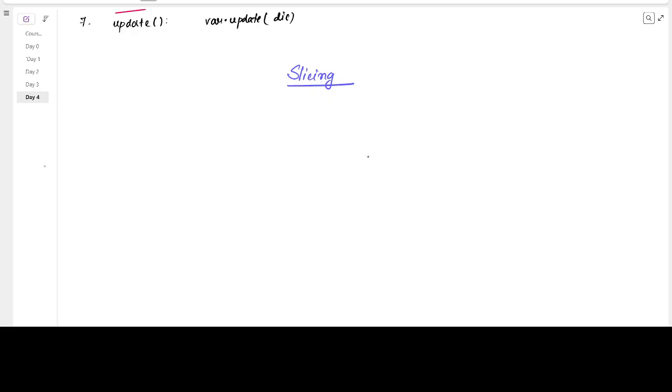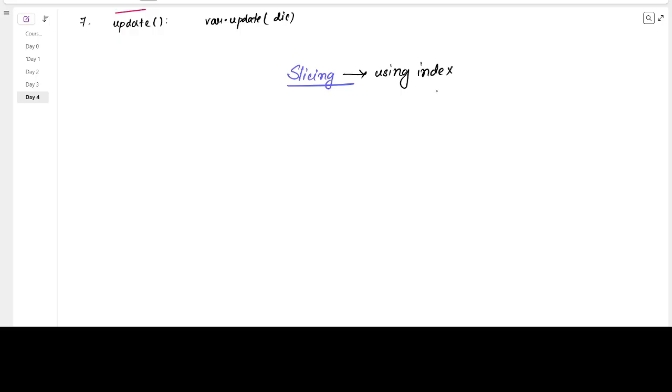Now slicing, from this name you can tell what slicing is. Like a pizza slice or bread slice, that's what is called a slice. Slice means some portion from a big collection. So that's what we will be doing. This happens only with index, like using index only you can do slicing.